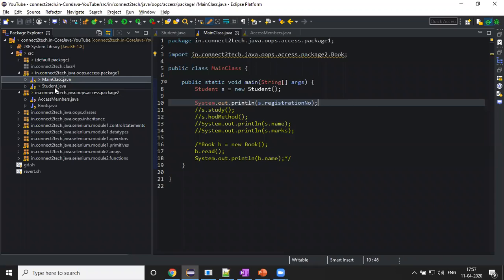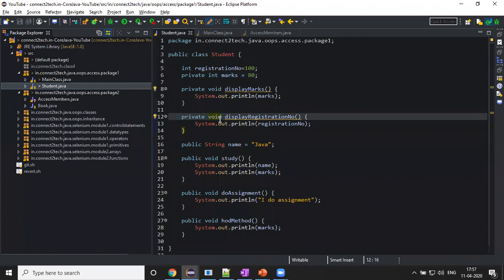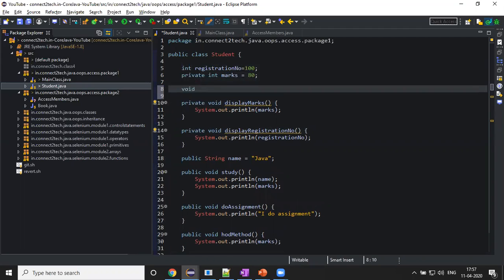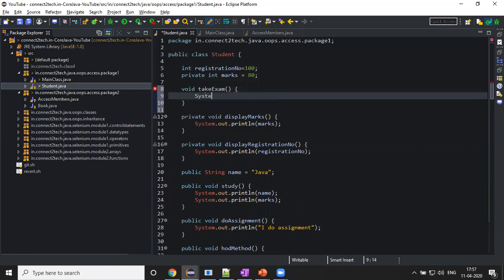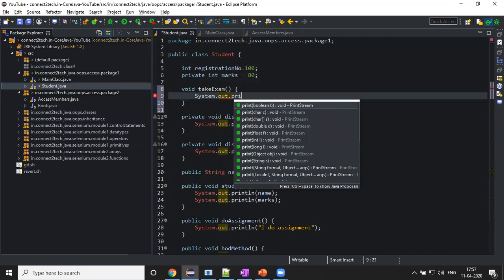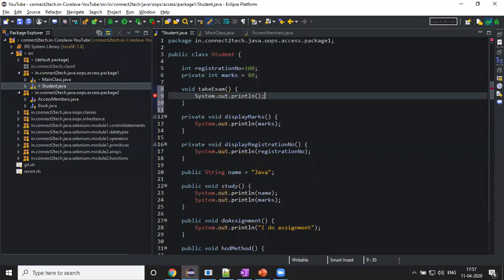So coming back to the original code here, now I have defined a default variable here. I can as well define a default method. So let's say in this particular case, I'm writing one more method. So I will say void takeExam, and here I can say System.out.println, and I can say take exam, right?